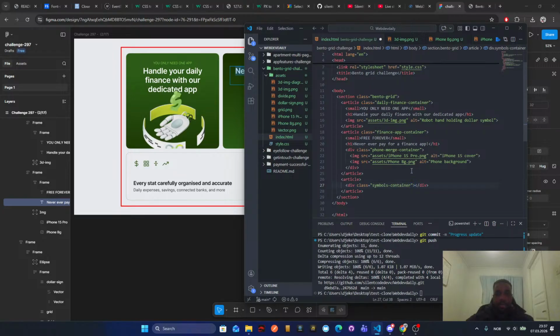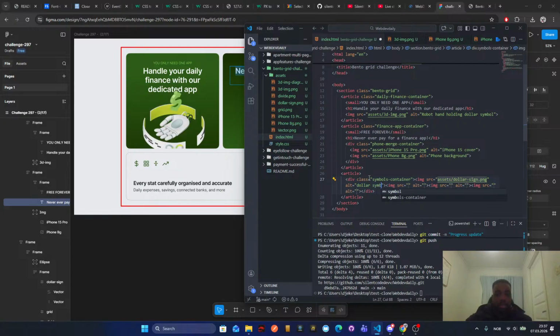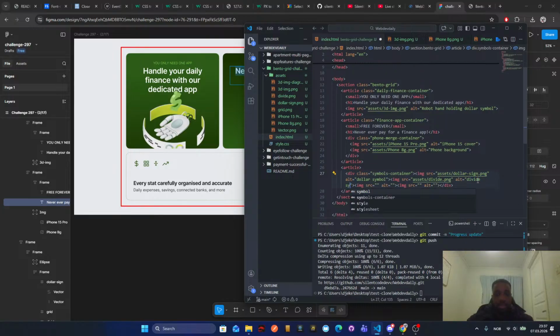Then we're going to have img times 4, and the asset dollar sign. We can say dollar symbol. And then we have the divider, yeah. So assets divide symbol.